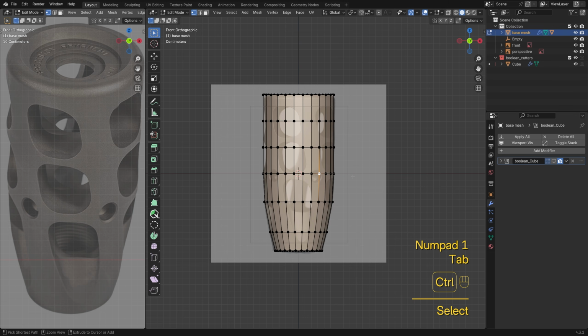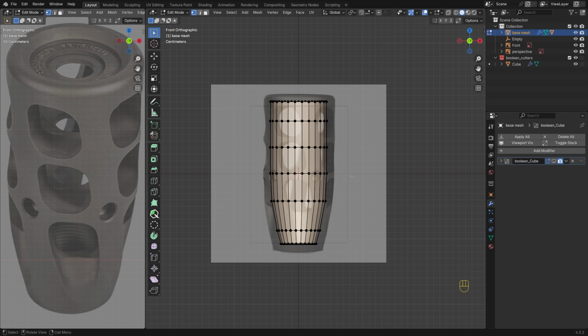Select a vertex, press Ctrl-L to select the outer part, then hit H to hide it for now.